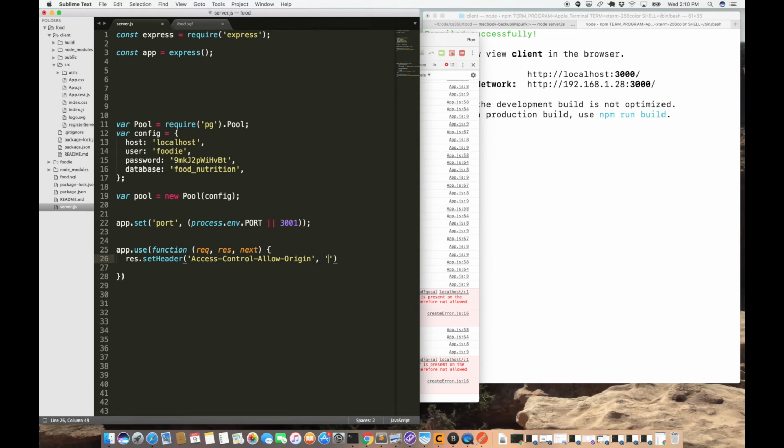And here we would put which websites we're allowing GET requests from. So I could say http://localhost:3000. That's perfectly legal. Or I could say you can get requests from anybody, please, that's the star. I allow anyone to use it.